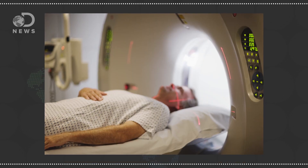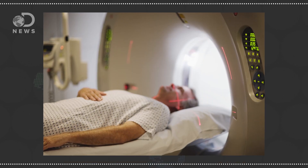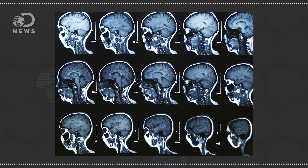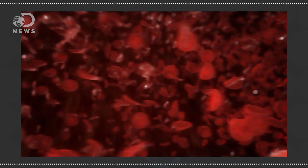Basically, as you lie there, the machine aligns the hydrogen atoms in your body. These aligned atoms give off very faint signals. The machine uses these signals to take images of your insides in slices, kind of like slicing a loaf of bread. To see inside the brain, the machine takes advantage of the differences in magnetic properties between oxygen-rich and oxygen-poor blood. Basically, when neurons fire, they need energy — they don't store it in themselves, so they need a quick hit of energy from blood. So this technique works on the idea that if you see an increase in blood flow to an area of the brain, there's increased activity there.